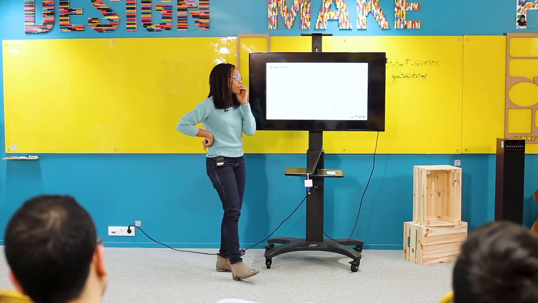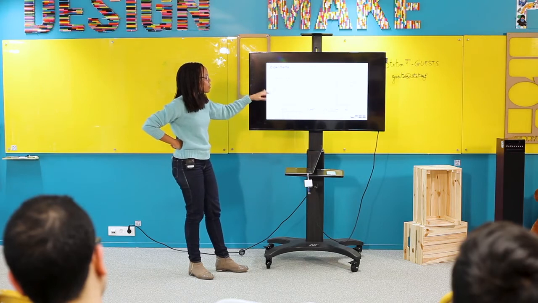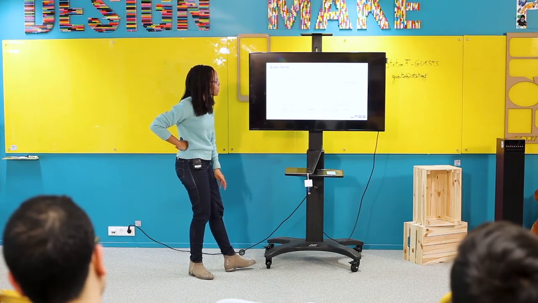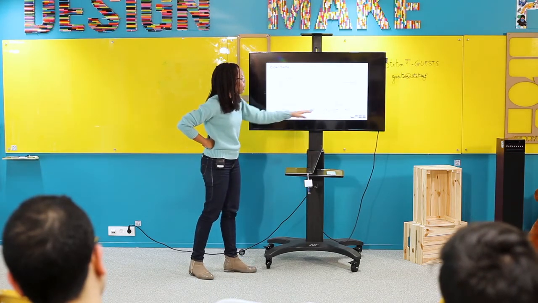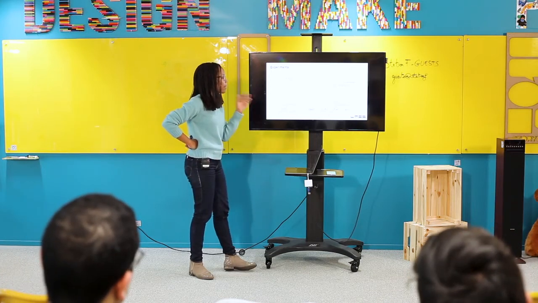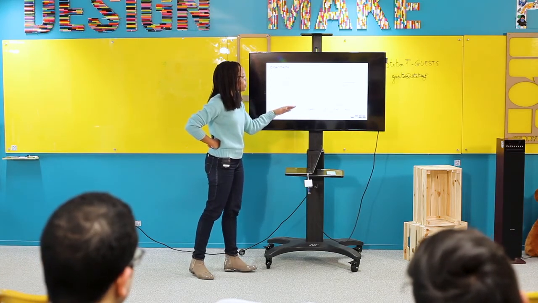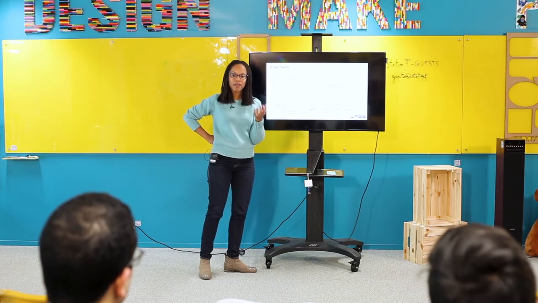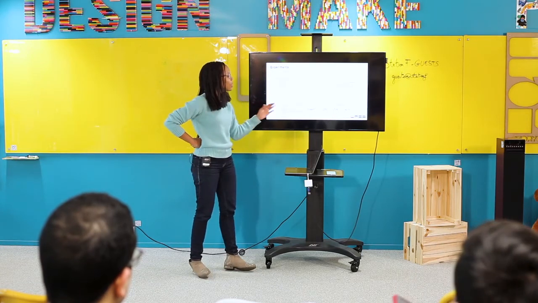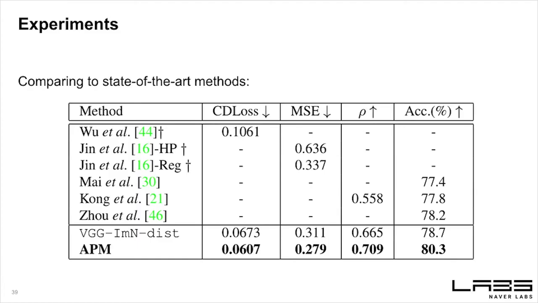And here we just compare to some state-of-the-art work. So these are other works in the literature that have solved these problems. And once again, we outperform them quite a bit. And then the nice thing is that with our method, because we solve the fundamental task of predicting the distribution, we can solve all 3 tasks, so distribution prediction, mean score prediction, and also classification, while most works tend to focus on just 1 or 2 out of the 3 tasks.